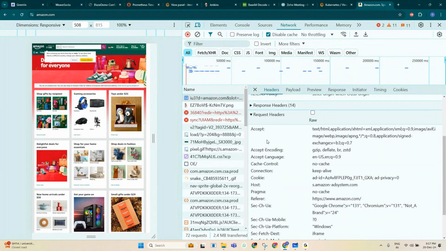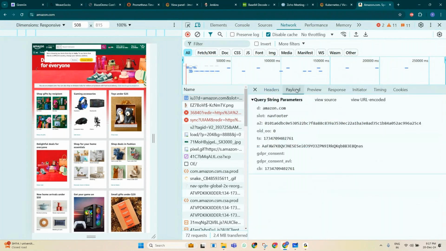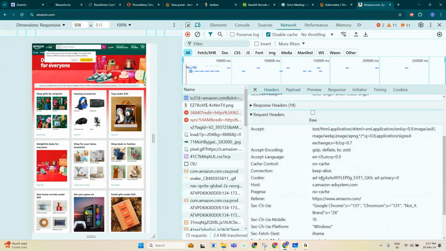Now, till now we saw the general area. Now let's come to the request headers and payload, which are very important. Request headers cover authorization and other critical things related to the request, like what encoding it is, what language it will accept, whether caching is there, whether the connection has to be kept alive for a longer duration, and if cookies are there. All those things will be in the request header.